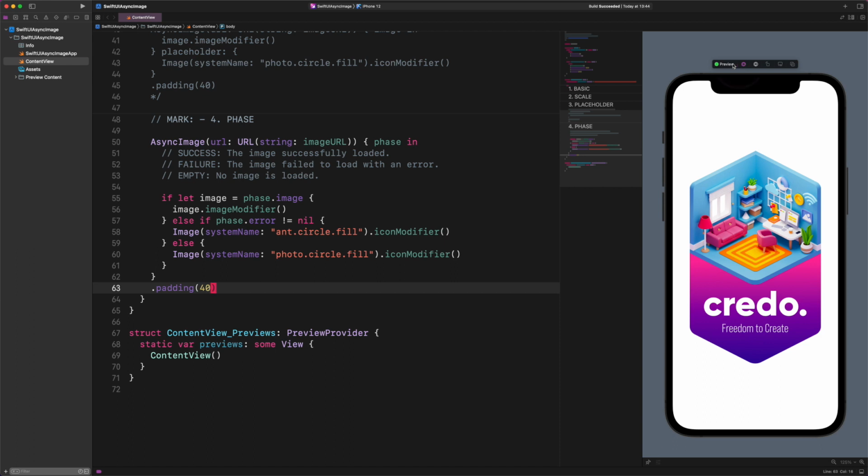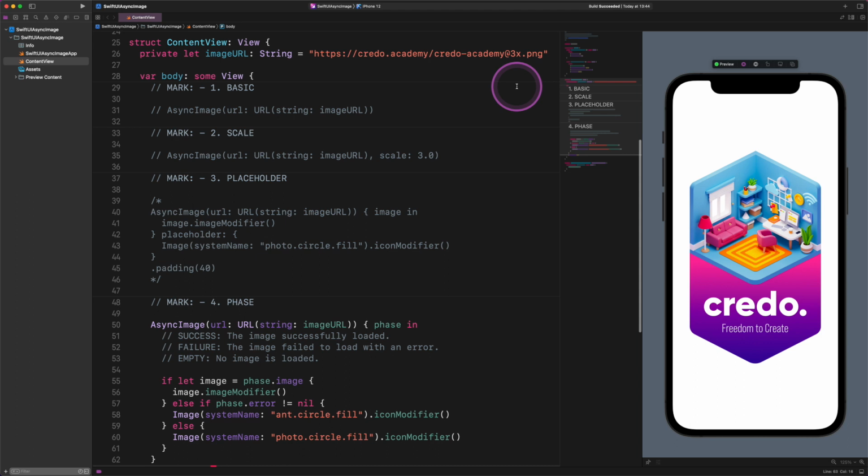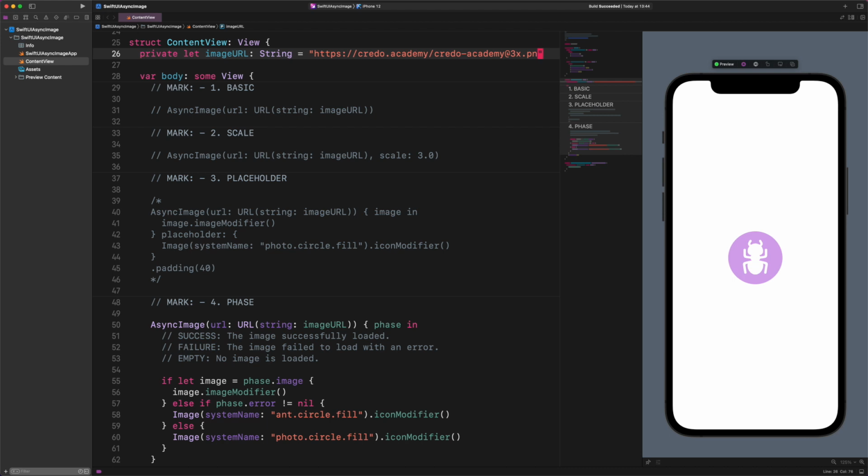But this will change once we modify the image's URL. That way, the app could not load the remote image anymore. For example, we can remove a letter at the end of the string, and voila! By refreshing the live preview, the URL session's new response will be a failure. That said, this icon with an ant will represent the failed content on the screen, replacing the placeholder image. How fantastic is that? Of course, we can play with it for a while until we check out how all three async image phases work.